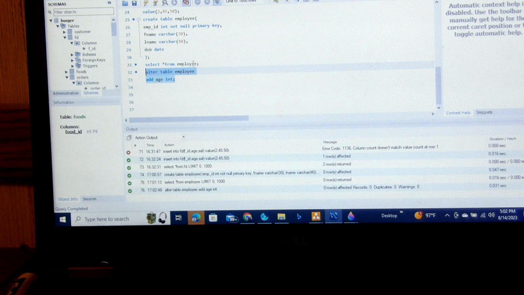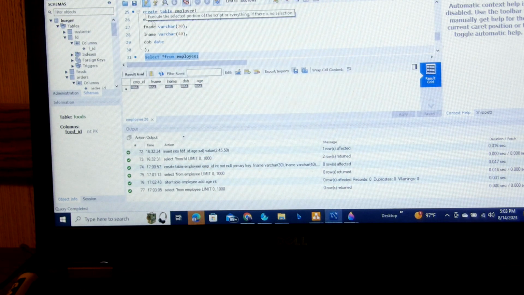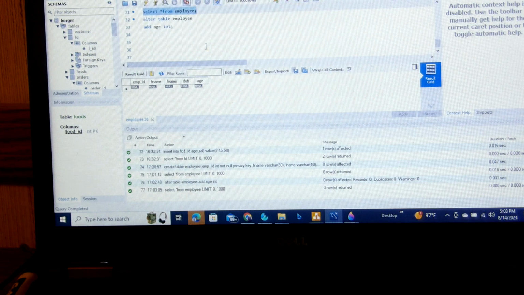If you select the table to see, you see that we added age to this.